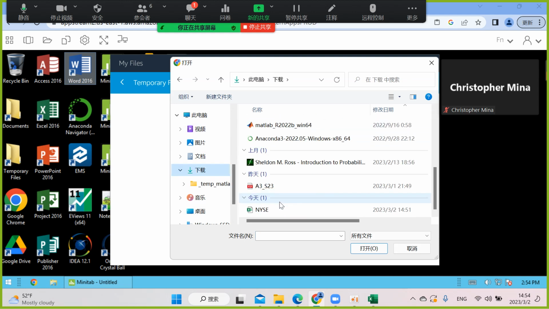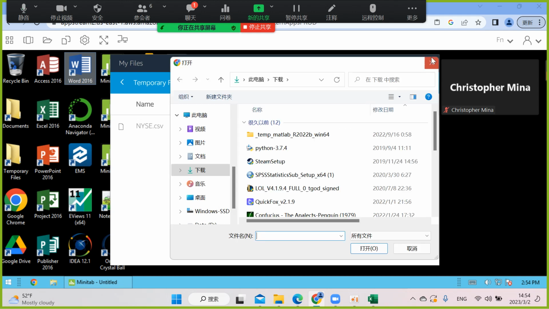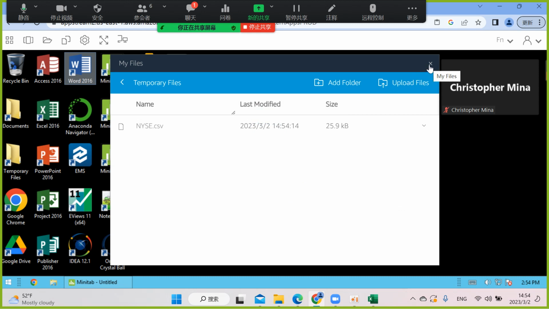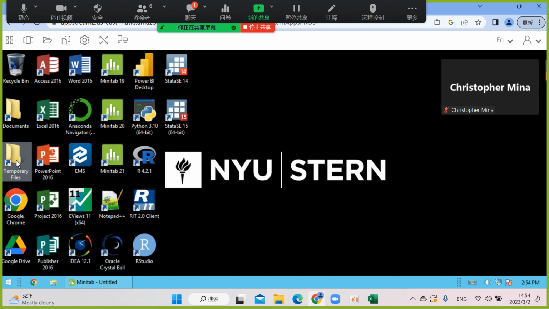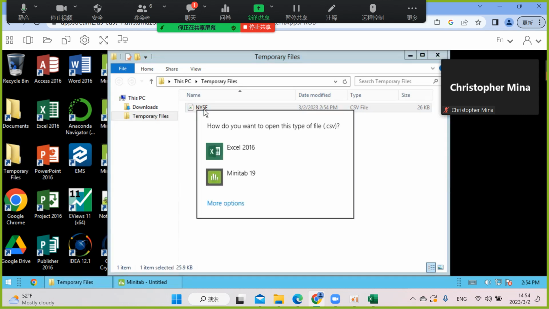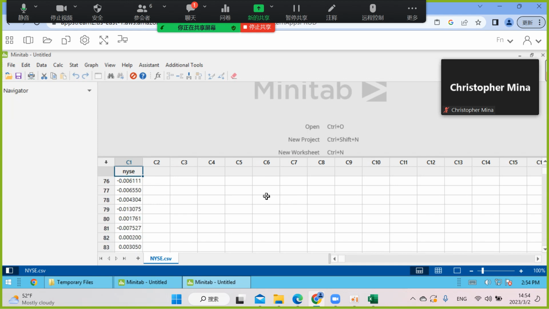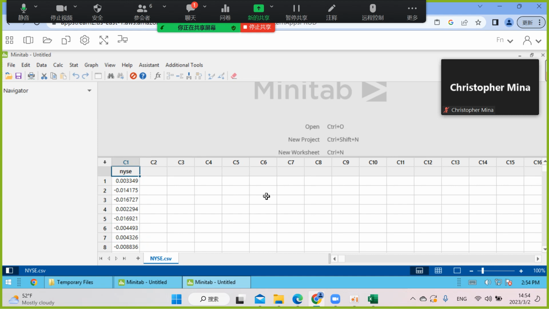So basically, I have stock return data, and I upload the files to this environment. And it succeeded. And then I go to temporary files. I click on NYSE, and then I double click. It asks me how to open this file, and I can choose Minitab 19. And yeah, it's here.